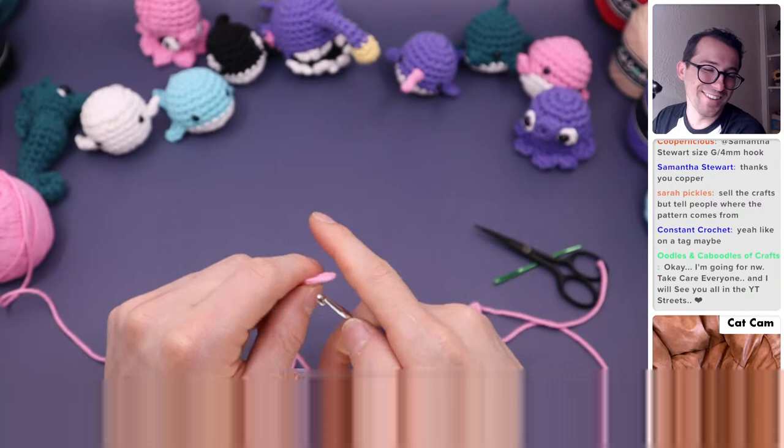Sorry. I don't know if I was in camera or not, but if I wasn't, I apologize for my transgressions. I think we want to go over. Just like that. Yes, so this goes around. Pull it in. Okay. Pull everything tight. Again. Love this yarn because I can pull it as tight as I want and I don't have to stress about it breaking the yarn, which can definitely be a problem with some cotton yarns. Not naming names, but some cotton yarns out there. Okay. That looks pretty good.